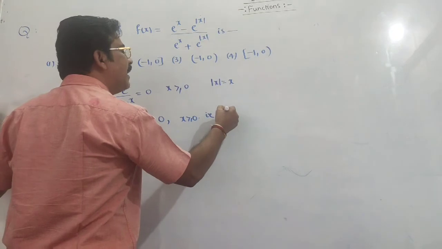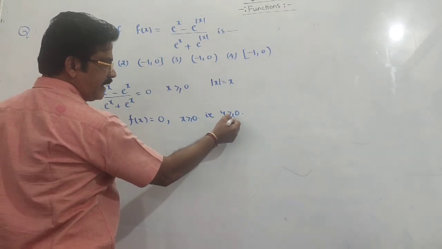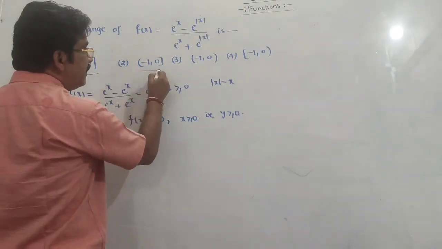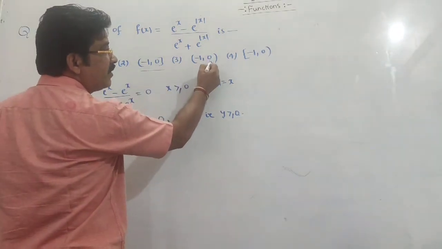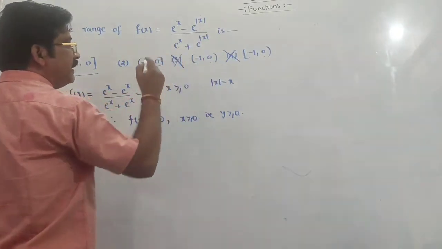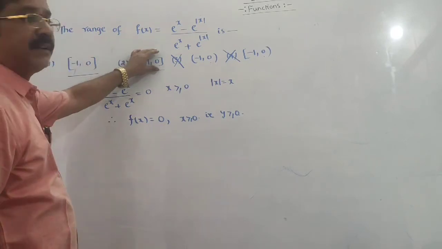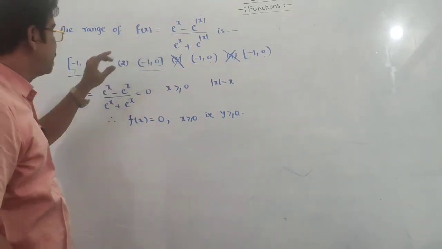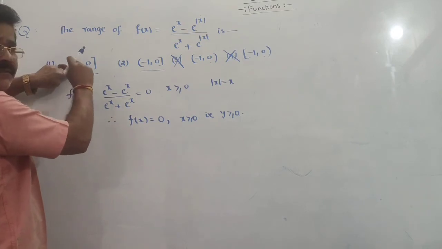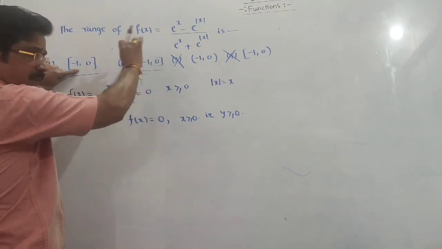That is, y is equal to 0. Equal to 0 means y is taking the value 0. Where is that option? It may be the first option and it may be the second option. In the third option, 0 is not included. Here also 0 is not included. So therefore the third option and fourth option are wrong. Okay, next. So our correct answer will be in either the first option or the second option. So what is the difference between the first option and the second option? In the first option, minus 1 is included in our range. In the second option, minus 1 is excluded, because of the meaning of open interval and closed interval.